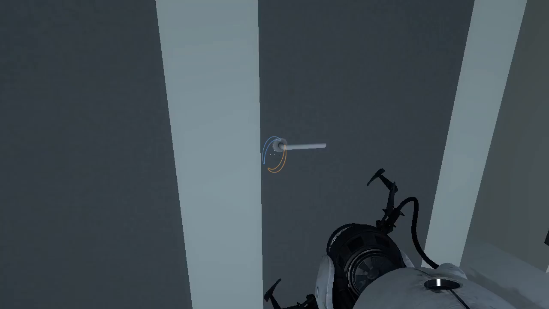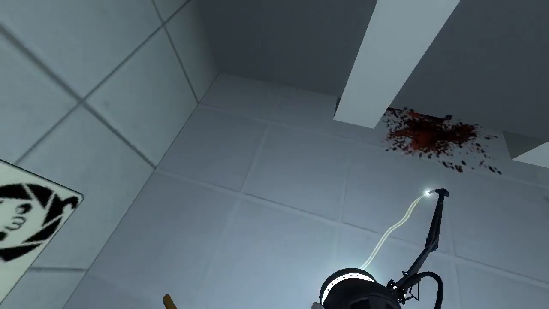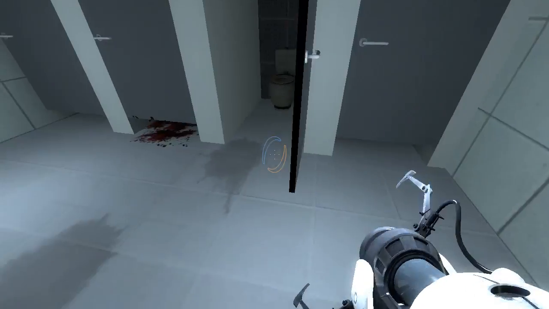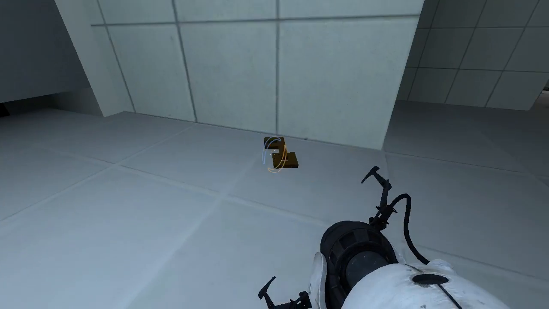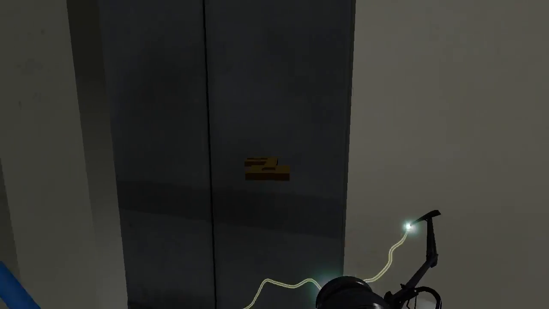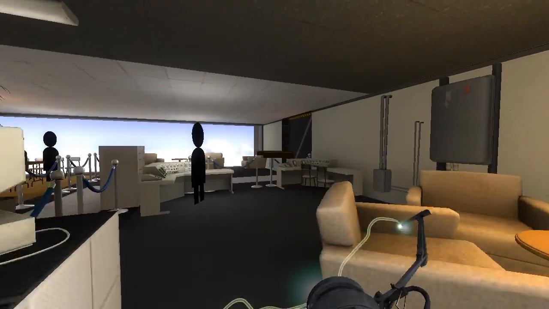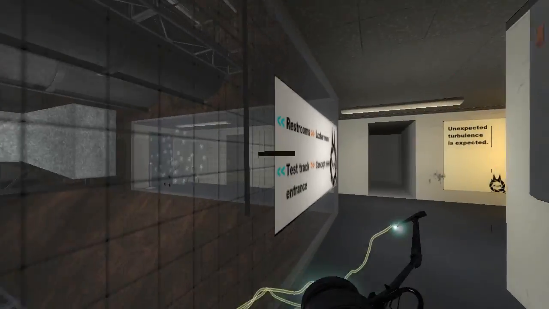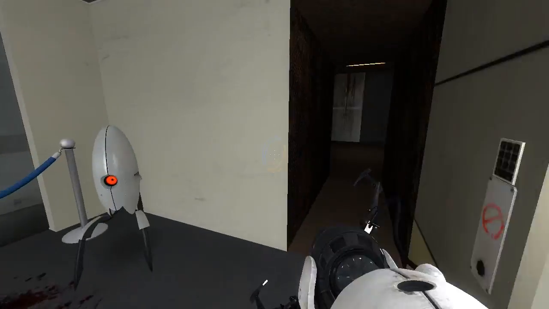Okay, how do these doors work? Why is only that one open? Where did the key go? Oh, he's right here. I don't remember where this key goes. Oh, right there, apparently.